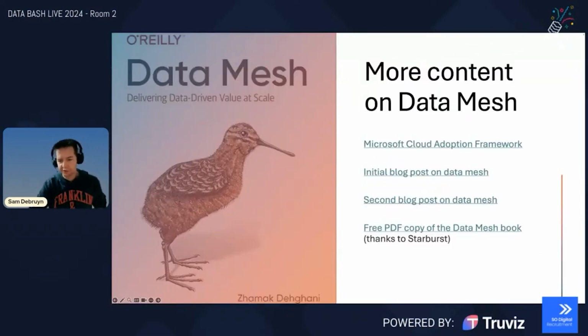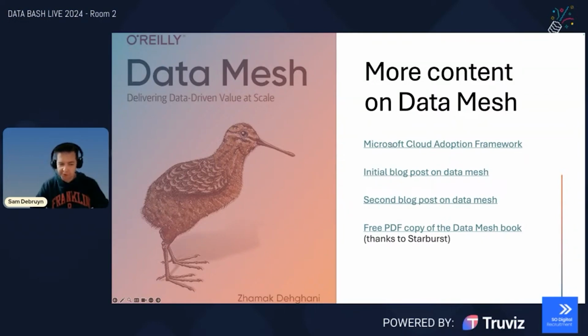So these are the links if you want to read more about data mesh. You have the two blog posts here from Zhamak Dehghani. There's also a book that she wrote afterwards because the blog posts themselves became quite popular, but people wanted more content and to go a bit more in depth into this matter. So you can download the book for free as a PDF, thanks to Starburst, another data platform. If you go to this link and then leave your details, they'll send you the PDF. I thought it was just useful to mention that.